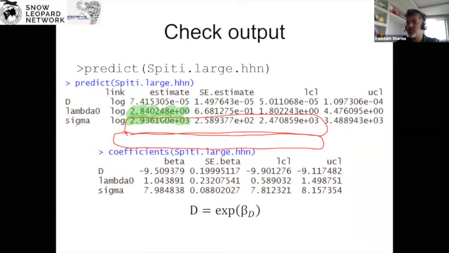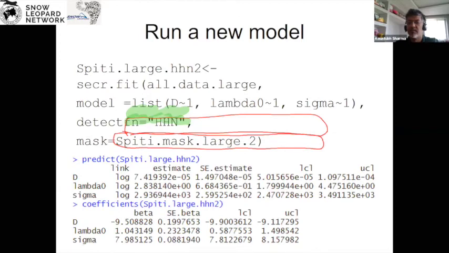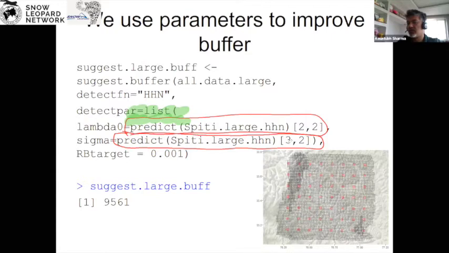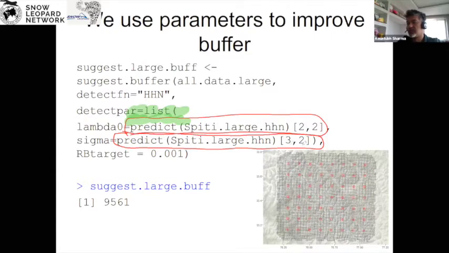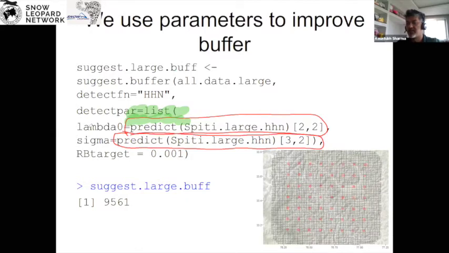So I have used these two values there, and I'm just referring to them as second row, second column, third row, and so on. That's the only difference in how I'm referring to them here. But if you look at it carefully, you will see, second row, second column, third row, second column. And this is how I provide my sigma and lambda 0.